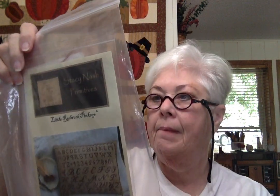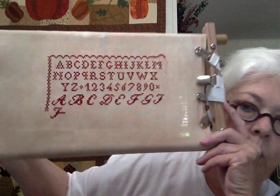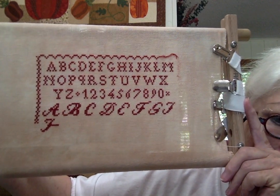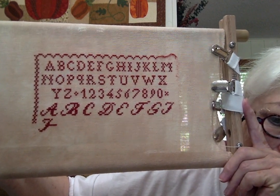And then this is the last one that I worked on. This is the Stacey Nash Little Red Work Pin Keep. I used 28 count light exemplar. That was some fabric that was gifted to me by my friend Susan. And this is where I am on this one. So pretty. All right, that's the last of the work.